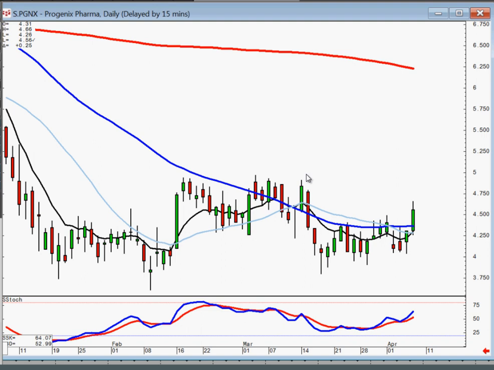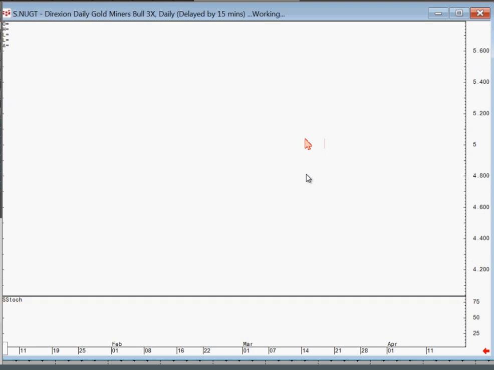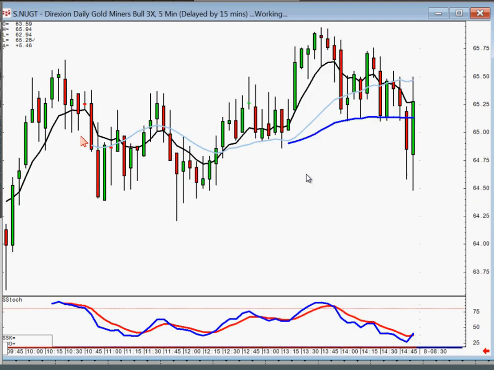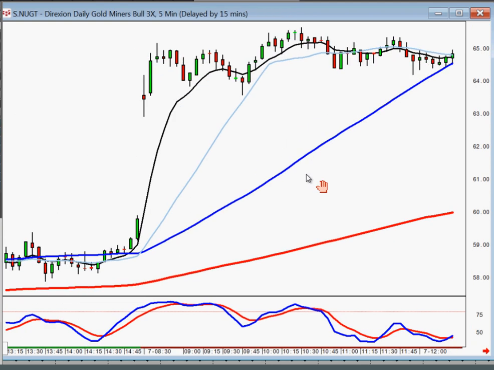Rob, if I'm buying on a time frame, probably we're going to be recommending Nugget again. We're already in the calls on Nugget. But if it opened positive tomorrow, like it opened positive today, then I just flip to my 10-minute chart.